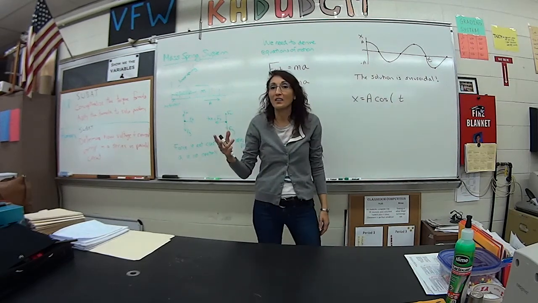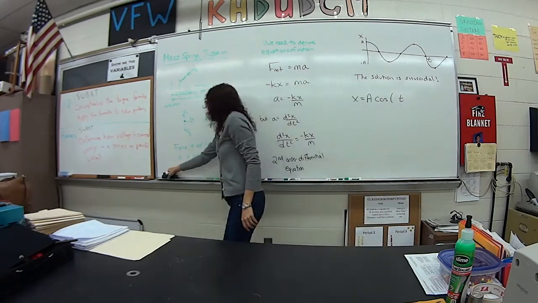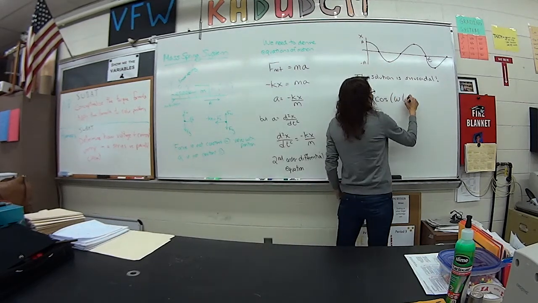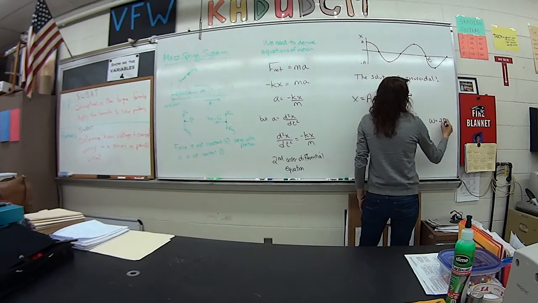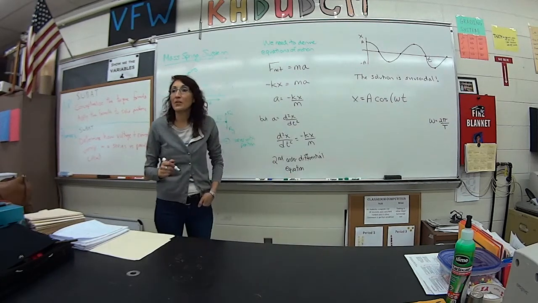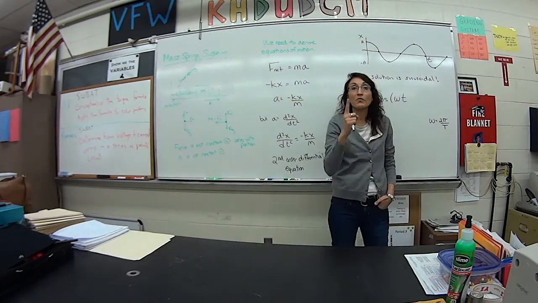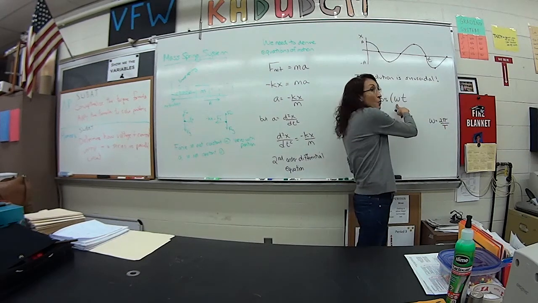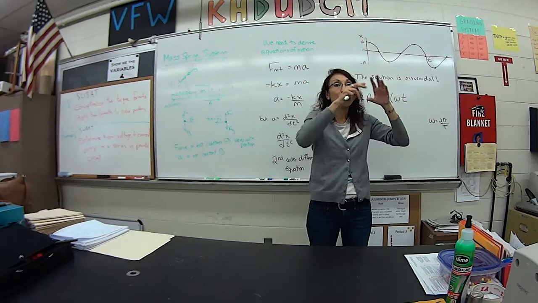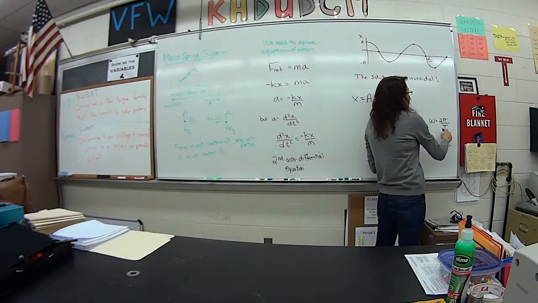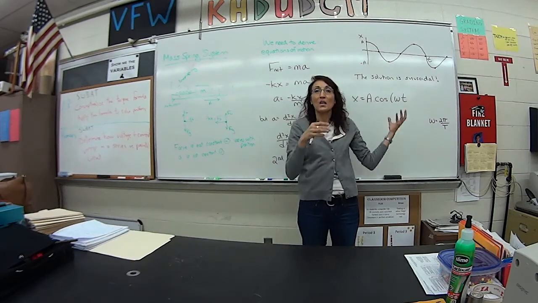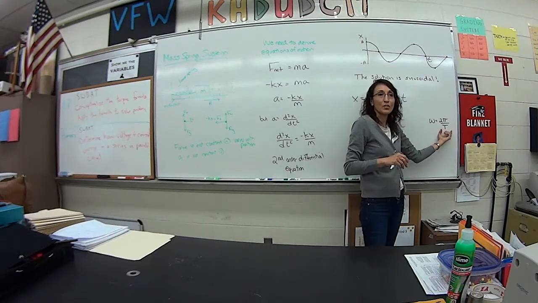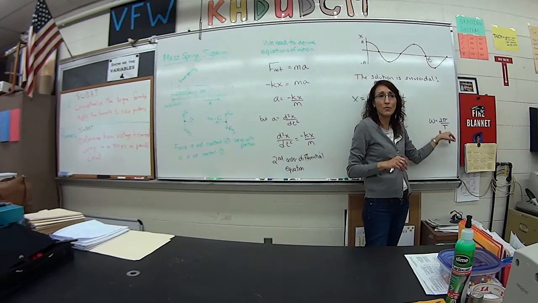But we're going to give it a name, omega. So just trust me for now. That's what we're going to call it. We're going to give it this term, a lowercase omega. And omega is 2 pi divided by the period. So in other words, the period is the time for one cosine curve. So if the time for one cosine curve was 2 pi, then you would have 1 here, and it's telling you that you fit one sine curve in that 2 pi. If it was just pi, then it would tell you to fit 2 in, so that number would be 2. Does this sound familiar at all? A little bit, right? All right, we're going to keep it as omega, but know that omega is equal to 2 pi over T, and I think this might even be on the AP formula sheet.